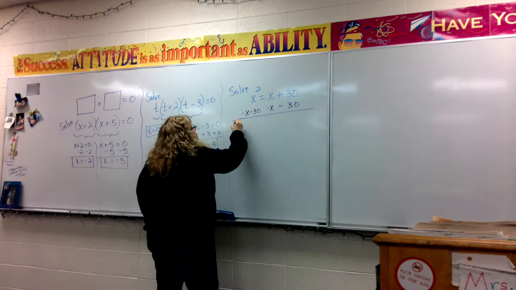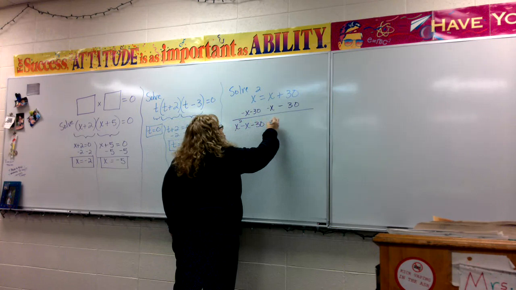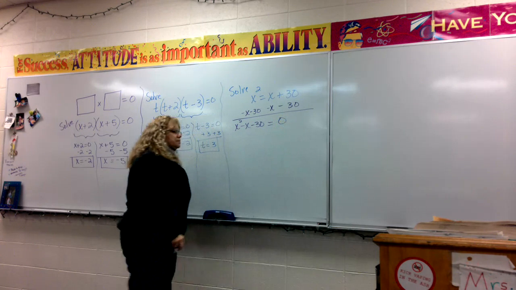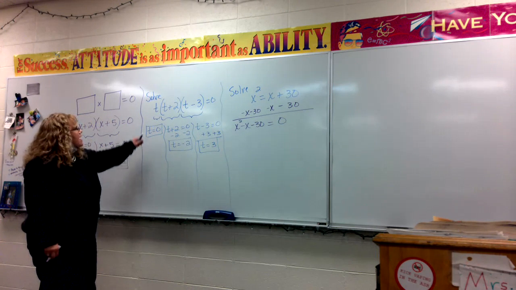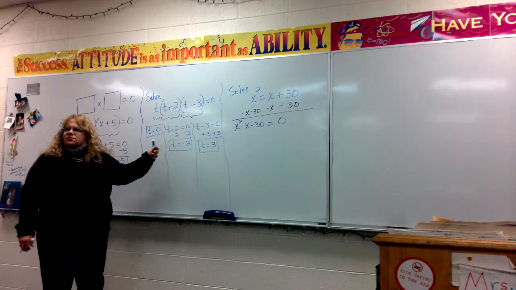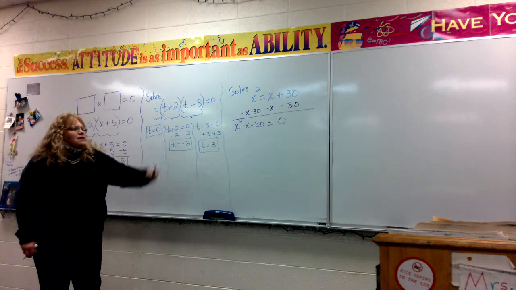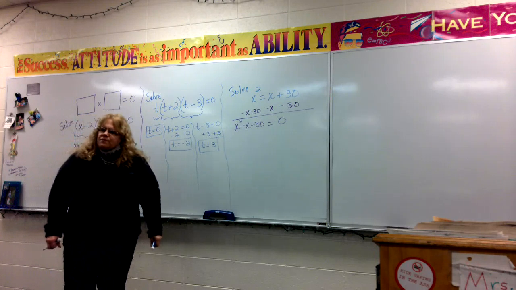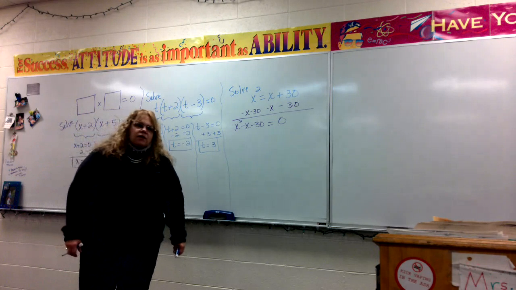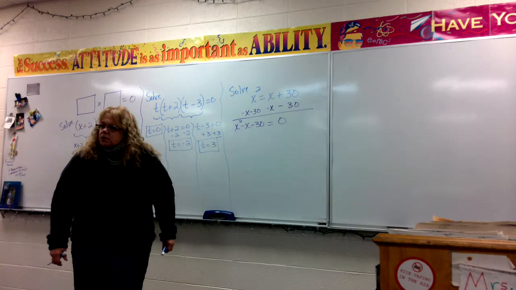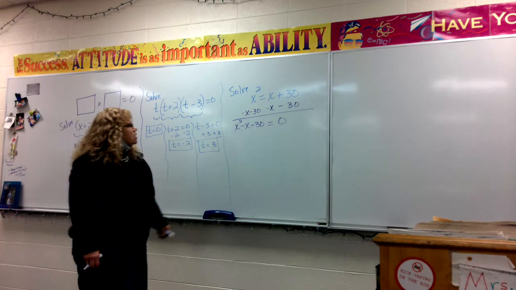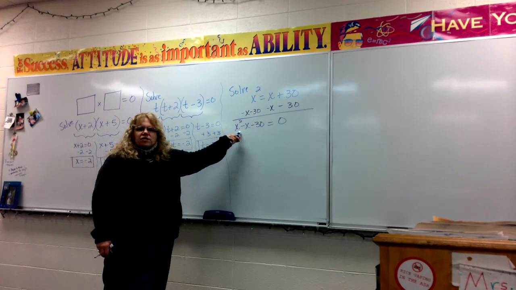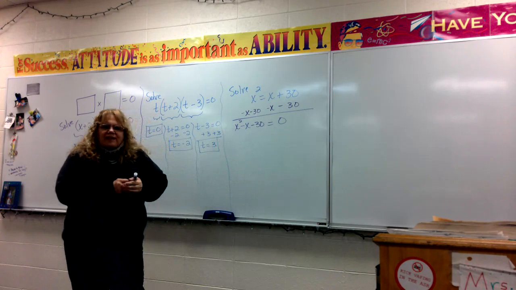So here, put them in order. x squared minus x minus 30 equals 0, oh, darn it. It's not factored. Like this was already factored for you. Now it's not factored. That's why we've been working on factoring for like 3.5 months. Oh, it just seemed that long. You're going to have to factor this.